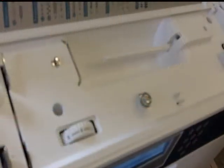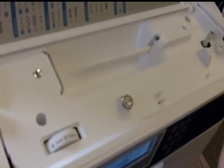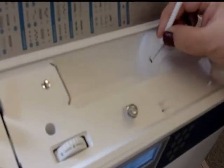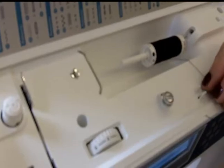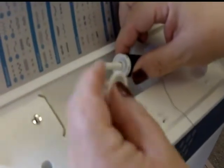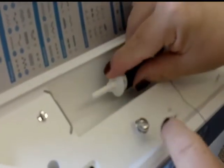To begin threading your sewing machine, raise the thread pin. Once the thread pin is raised, attach the spool of thread and then gently lower the thread pin back into the sewing machine. Don't forget to attach the thread cap, as this will prevent the spool from coming off while you are sewing.